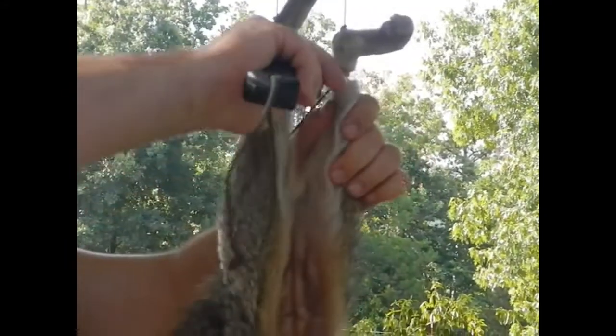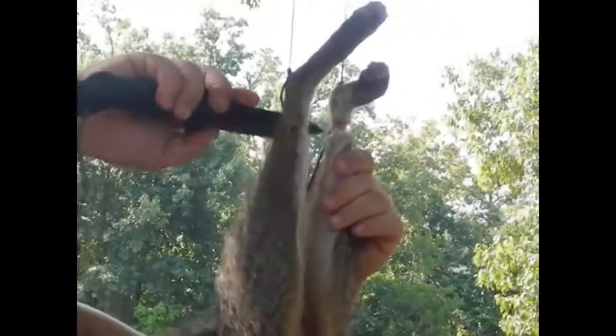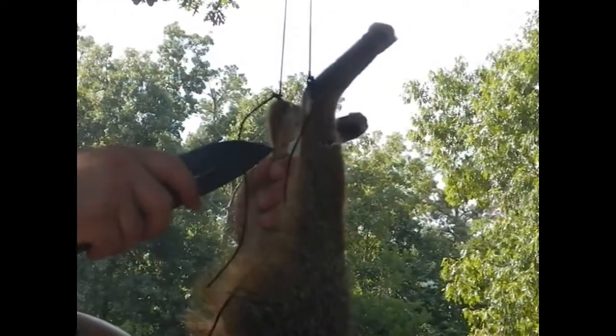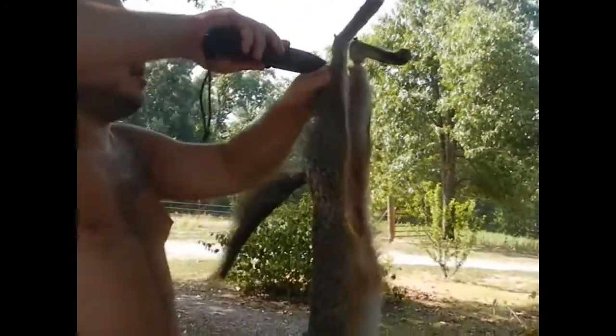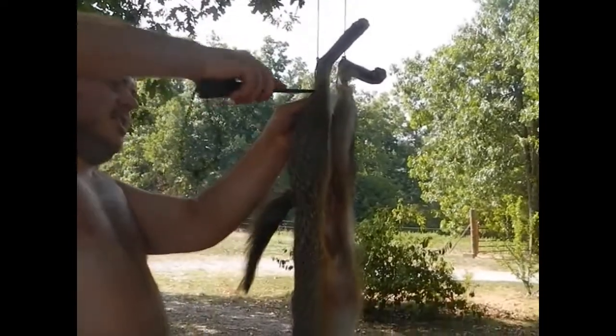Alright. I was gonna cut that back tendon, I think we'll be alright. Kind of worried about not cutting the back tendon. Please don't be the tendon, please don't be the tendon. Oh, yeah, it wasn't the tendon. All right. There's one leg. Oh, I see. You can pinch the skin behind the tendon. Okay.